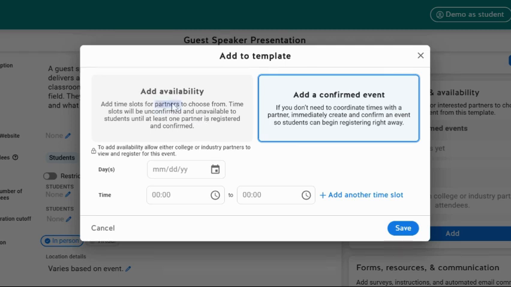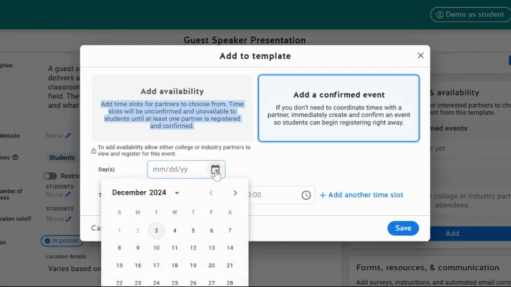Notice that's not even available because in my template, under the attendees off to the side, I only have students. I haven't offered this to business partners. We would talk about how to make those adjustments if we had one for business partners. So it's a confirmed event.